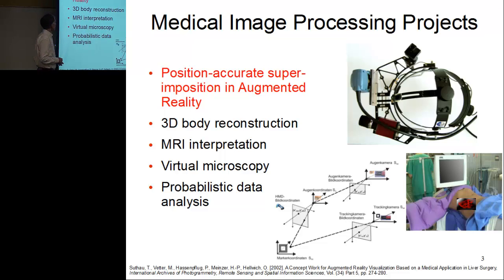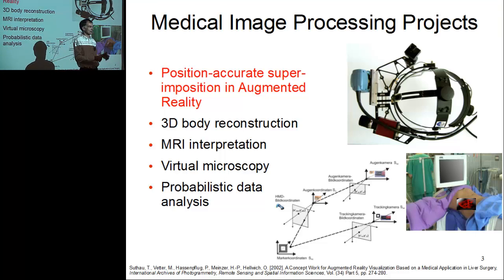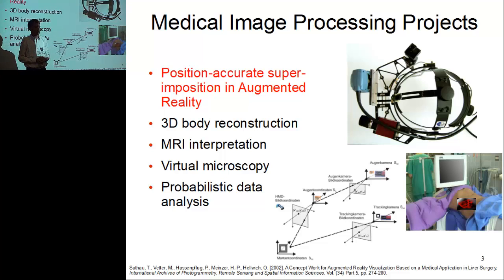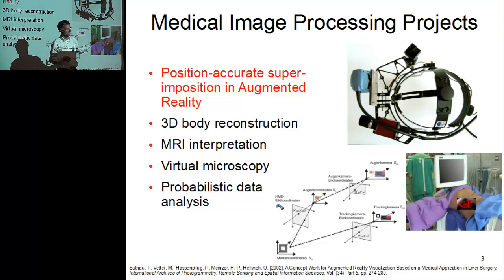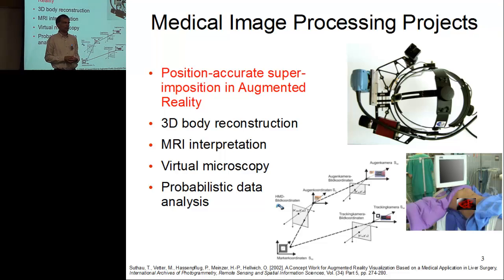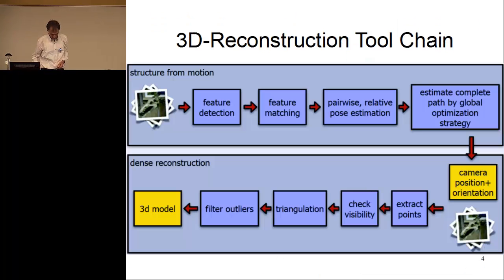For instance, several years ago we were working on position-accurate superimposition on head-mounted displays. There we developed something that looked like that. A person is wearing a screen in front of the eyes. That's a see-through screen, and we strive to superimpose invisible information positionally accurate. For that purpose, we have to determine both where the eye is positioned with respect to the screen and where the whole frame is located in the overall world. That requires a couple of coordinate transformations, and then you can, for instance, superimpose objects that are in the human body, like the veins and arteries in the liver in that case. But that's not the focus of today's talk, so let me just continue fast.